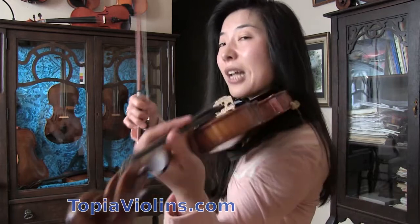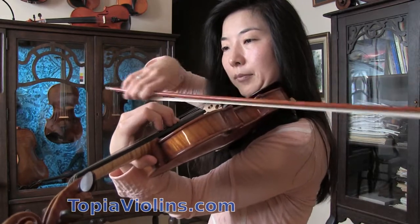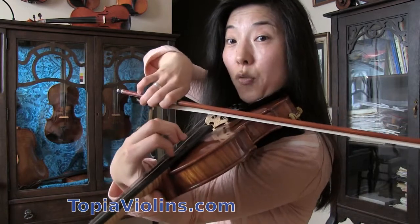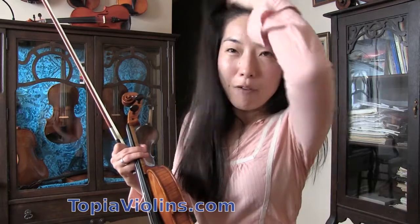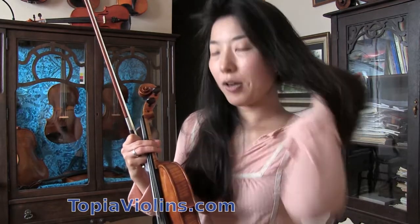The traditional way of doing this on C major one octave scale on G string — a lot of violinists use the fourth finger when coming down. You can practice that, and it's always a good idea to practice every single finger to extend its capacity. However, if you're interested in playing nice and clean, you might want to pick the right fingering that raises the chance of playing in tune. It's also a good idea to experience how it feels when it's in tune while being relaxed.